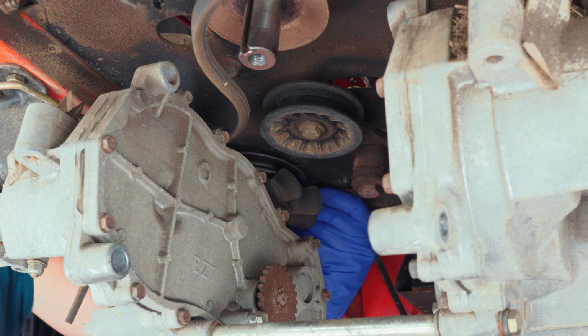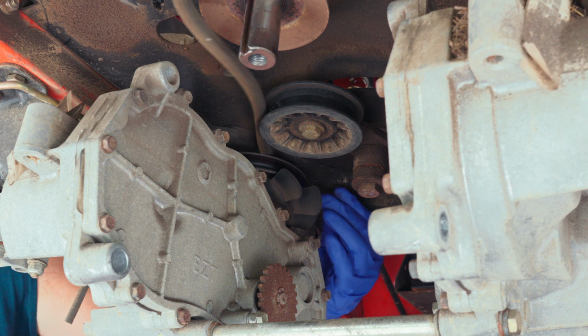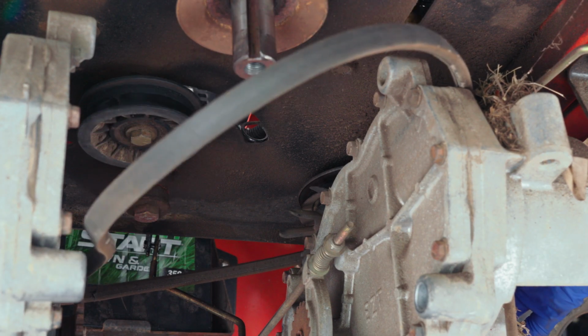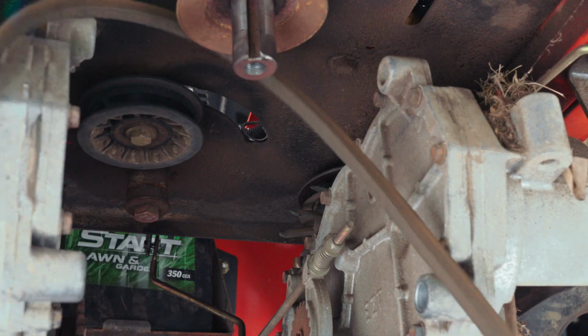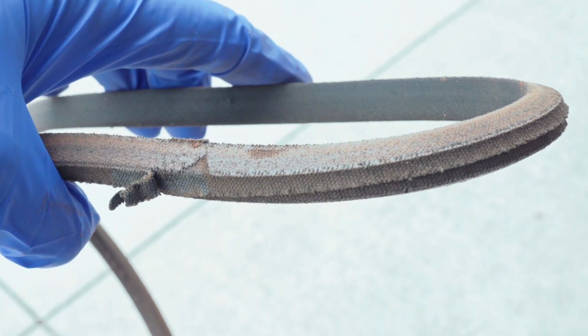Go on the top side of each transmission right there and just remove the belt from there. There's no belt guards anywhere, so that actually does help where you don't have to try to struggle with that. So just go ahead and do the other side, and once you get that out, the belt will be free. All right, now as you can see here, this old belt is actually not in very good condition.